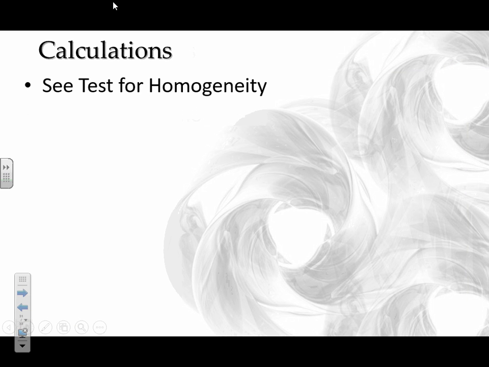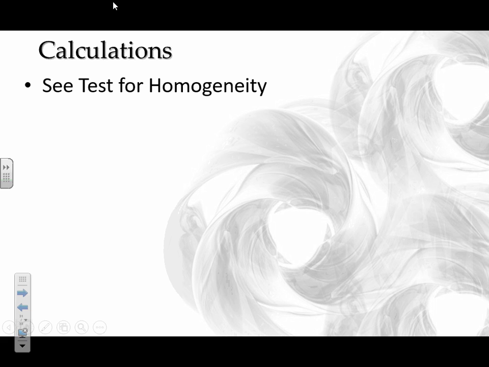So then, as far as calculations are concerned, you run it exactly the same as your test for homogeneity. As far as doing it in your calculator is concerned, everything about the test for independence is identical to the test for homogeneity. So you would take your two-way table, put it into a matrix, go into your stat test list, find the chi-square test. So it's the exact same option even in the calculator. So you choose that chi-square test, run it, and you get all the same information.